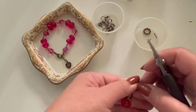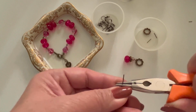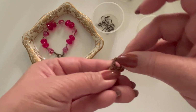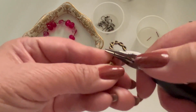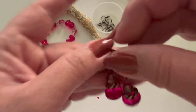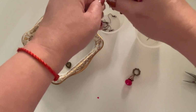Perfect. See? So some people will use jump rings. Those are like the round thingy. I try not to use too much of that unless I need it for the design itself in earrings, because I just think it's not necessary if you're using enough wire or enough head pin and the things can connect without a problem. So there you go, connected. And then let's see, do we have them more or less same length? I lay them flat, I don't let them swing. I lay them flat and see. And then you can connect them to the ear wire over here.